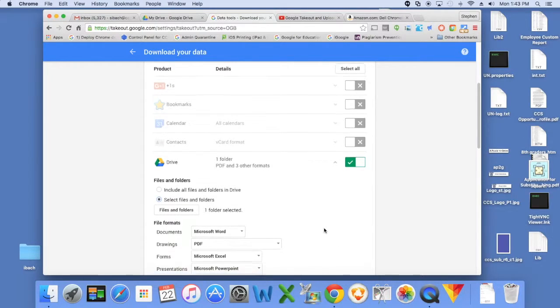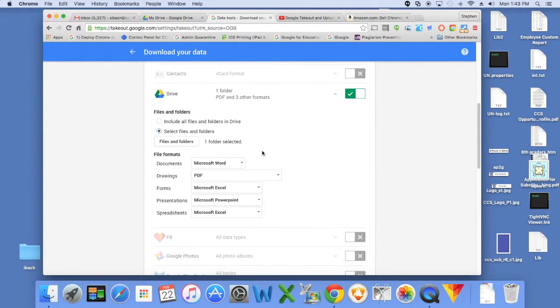Say Done. This part of the file formats, I want them to just be the defaults. I want a Word, PDF, Excel, PowerPoint, and that way when I import them back in, I can have them transfer backwards into my Google, my Gmail account. If you don't want to, you can bring these in as Word, Excel, PowerPoint, and PDFs, and just view those folders there also.